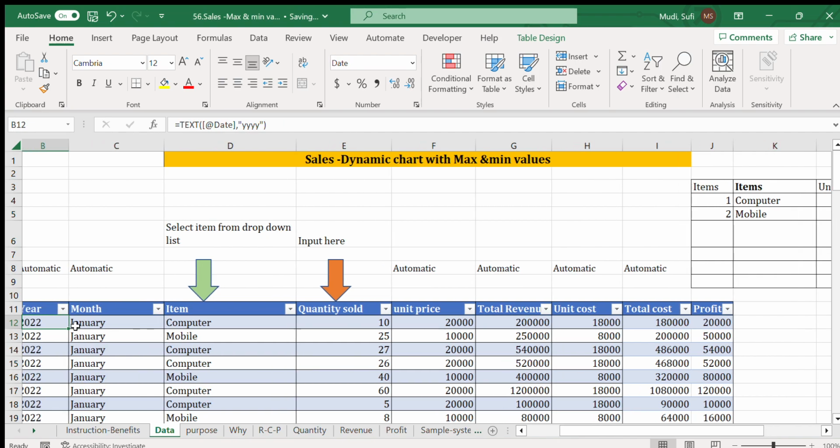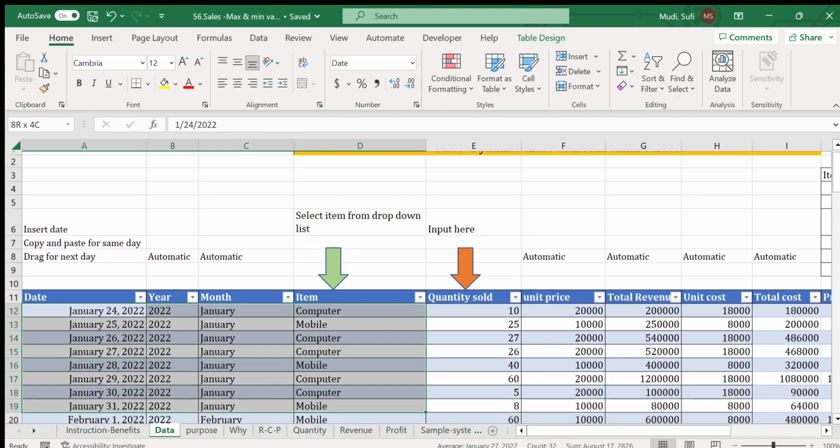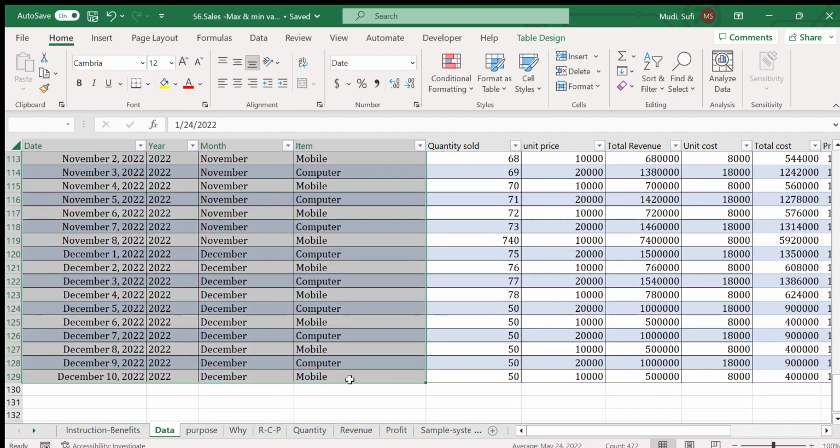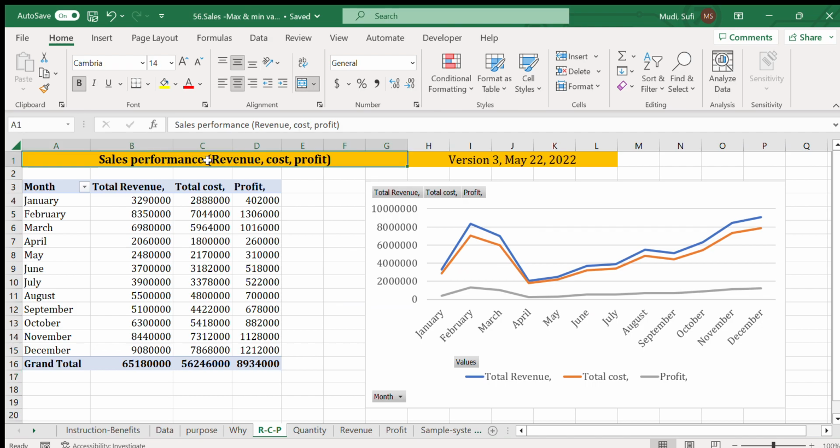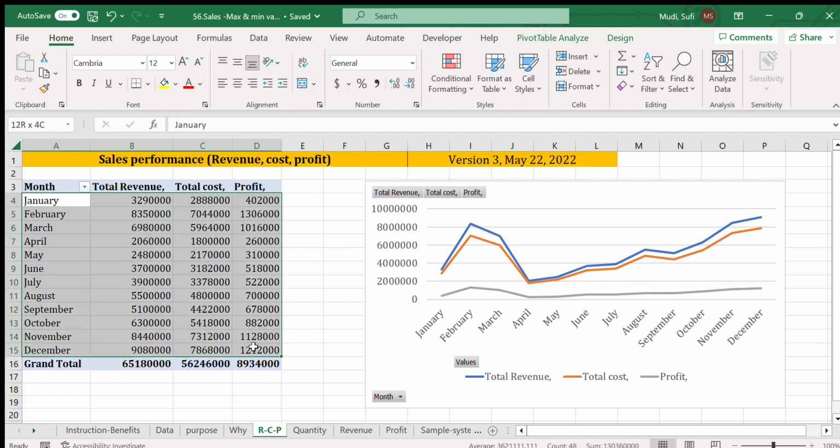So our data contains 12 months, and once we insert this data for the two items we consider, in this particular case computer and mobile, we'll get beautiful charts. Let's see first the sales performance by revenue, cost, and profit. It will summarize here by month, total revenue, total cost, and total profit in the form of a table.